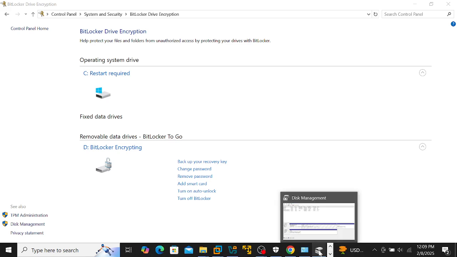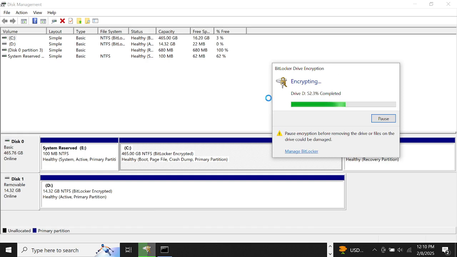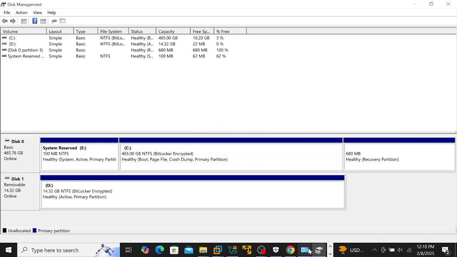After this, we have other videos that we are going to bring to your attention. So let's see how it goes. We come back and see if we're done. Okay, our encryption is still ongoing, it's still encrypting right there. Now let's go back and check. It's still shrinking the volume, still shrinking the volume.